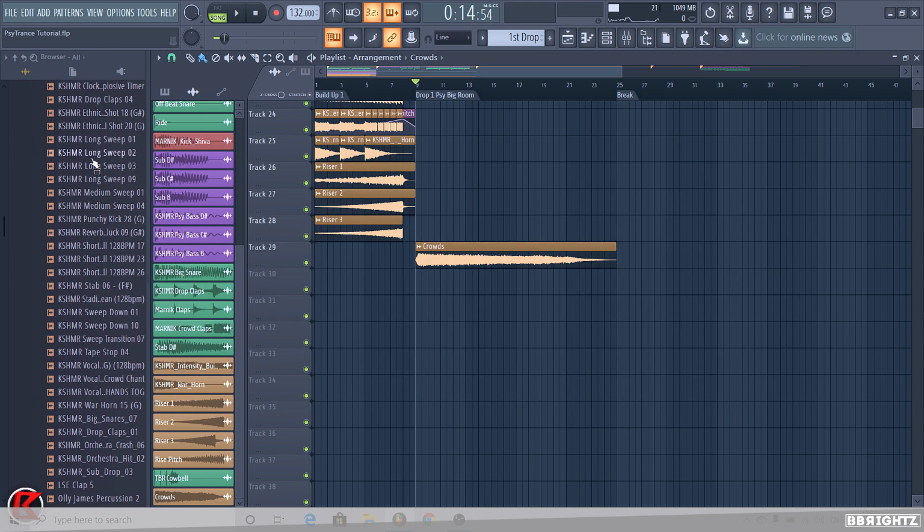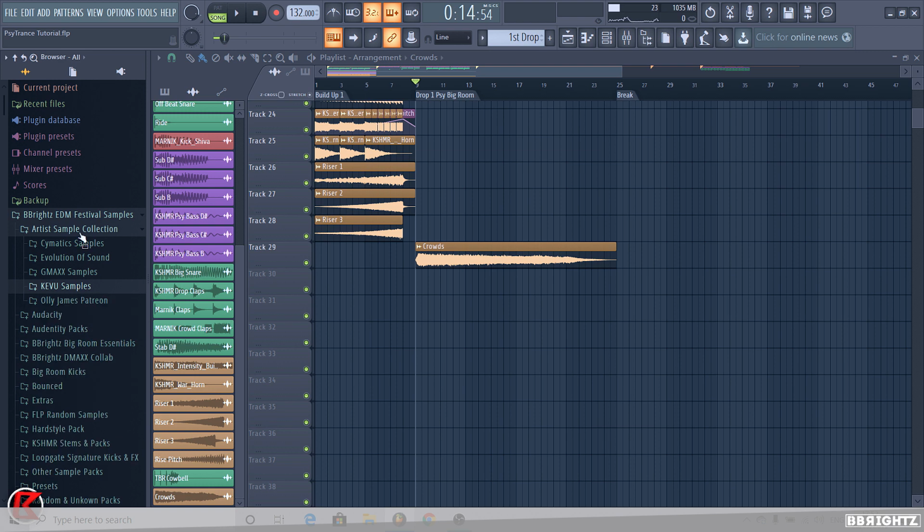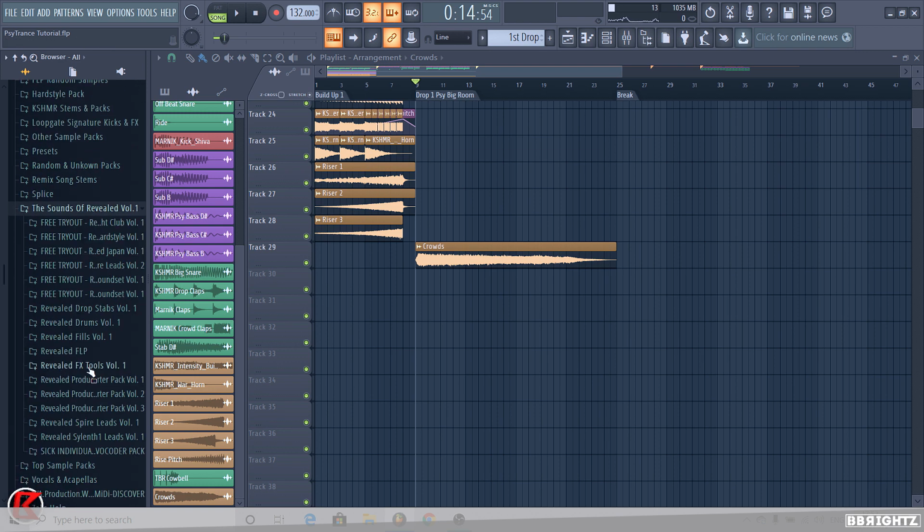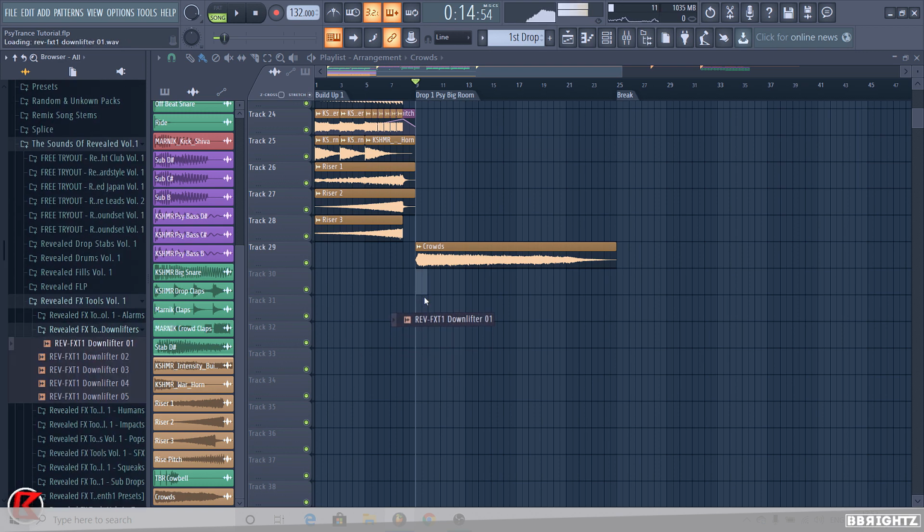Next, we're going to add a sweep down. I'm going to get that from the revealed sample pack. The effects tools, downlifters, like that.